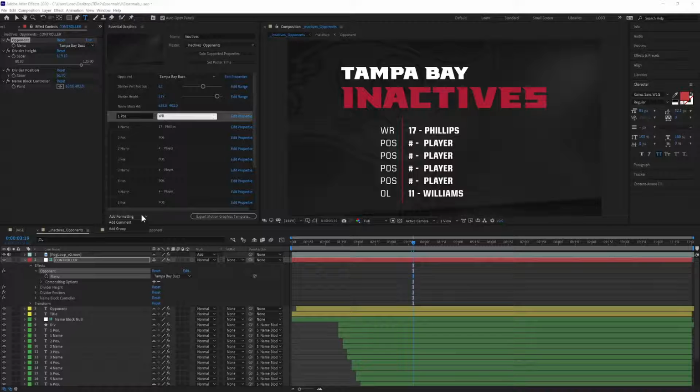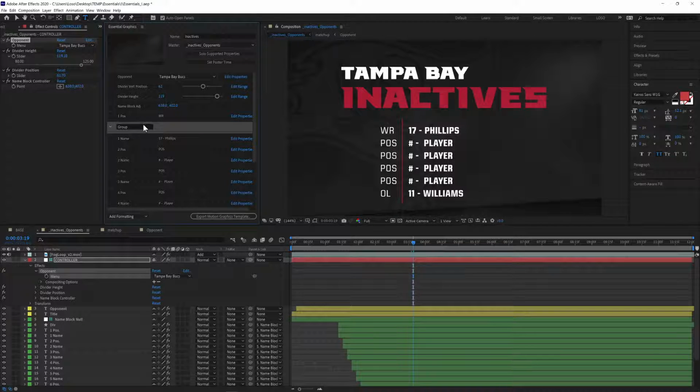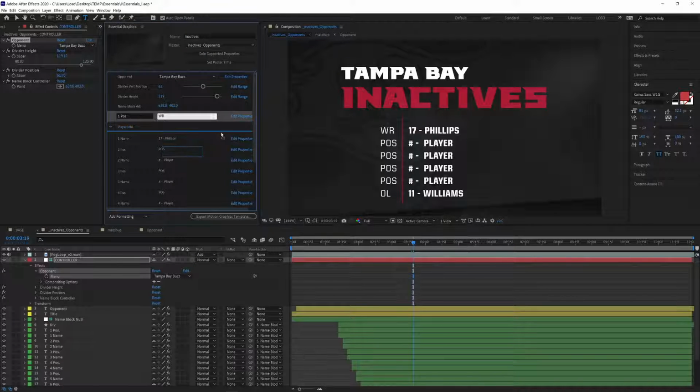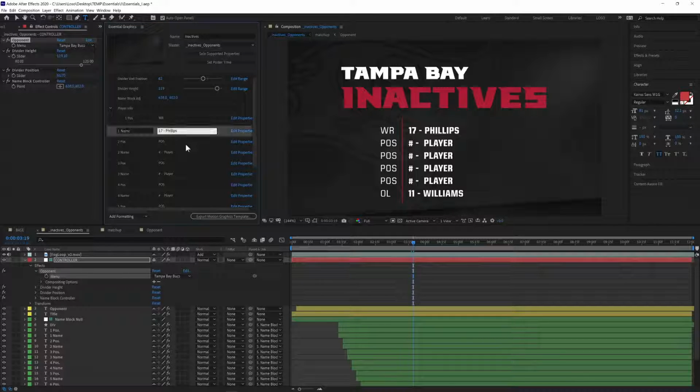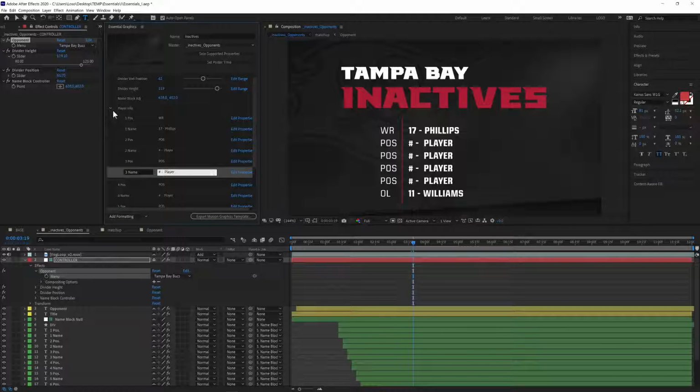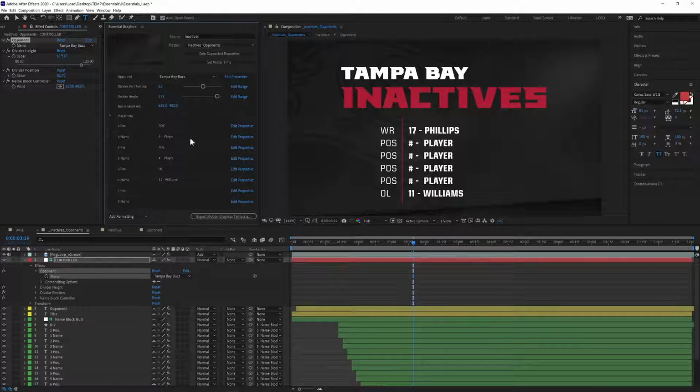So if I come down and go to add group, I can title this player info or whatever you want to call it, and I can drop all these items inside. You guys get the picture. And then I can close that out, so that'll give me a little bit more space.